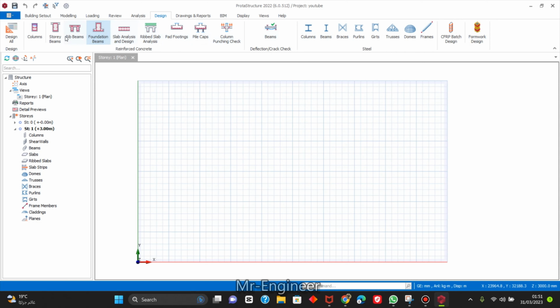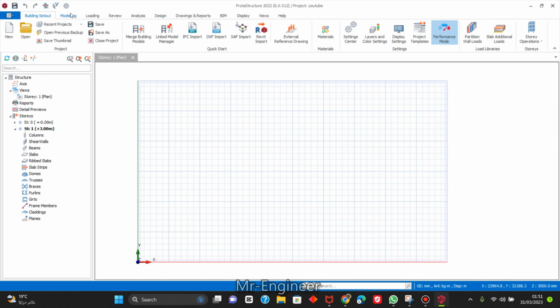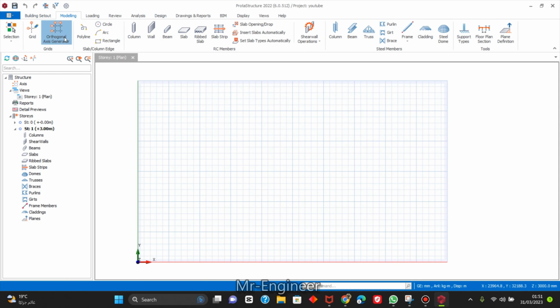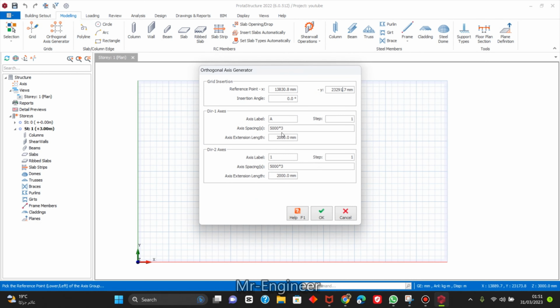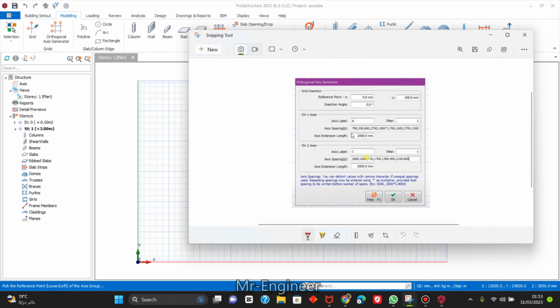So the first step is to go to modeling and click on the grids. You need to put here the axial spacing. I have the data of the axial spacing.